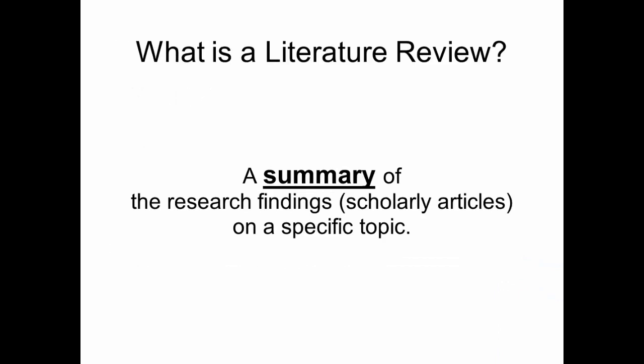If you are watching this video, you probably have to write a literature review. So let's first start by talking about what a literature review is exactly. Simply put, it's just a summary of the research findings on a specific topic. Notice that I've bolded and underlined the word summary. It is important to remember that a literature review is your summary of the research that's been carried out. When writing a literature review, you are not trying to prove that variable A causes variable B. So in that sense, you are not running a research experiment yourself. What you are doing is locating research that's been done on a specific topic, then writing a paper that summarizes the research and its conclusions.